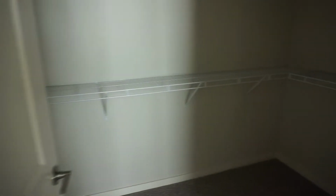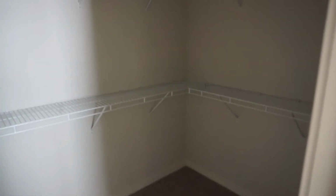Has a nice big window, which I love. I also like that every room comes with a ceiling fan and a light combo. I really like that. And then right here to the left is our walk-in closet. And it's got two racks, which is nice. Kind of like an L shape. It's not too big, but not too small. I think that John and I's stuff will fit really nice in here.